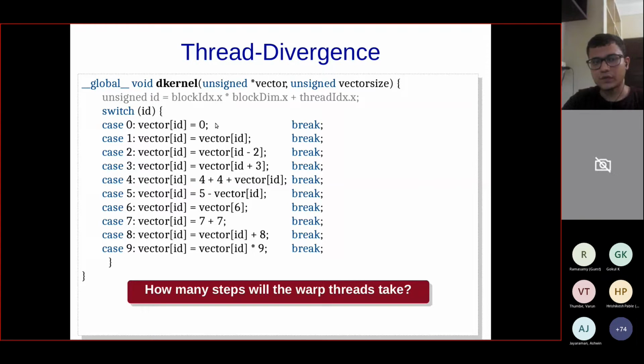So first of all, this will execute. Vector of 0 will become 0, and this will be done by the 0th thread. So the 0th thread is initializing the 0th memory location of this vector to 0, and then when we are moving here, when this case 2 is true, this will be done by the thread with ID 2. What it will do is check 2 minus 2, which is 0, which is vector of 0, and vector of 0 is 0. Hence, at memory location 2 also we are assigning 0. So it is as good as this, and we can combine these two. I hope that's clear.